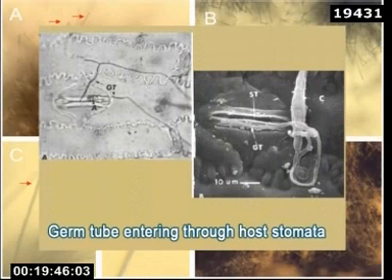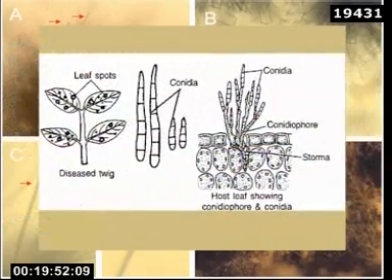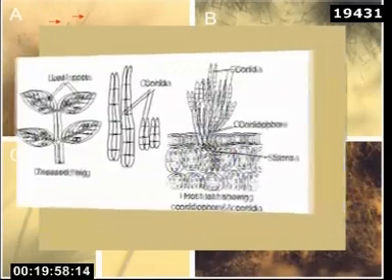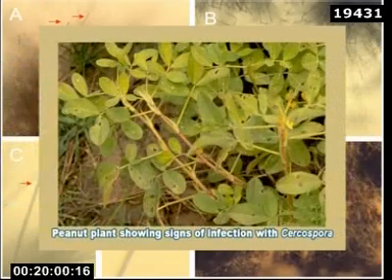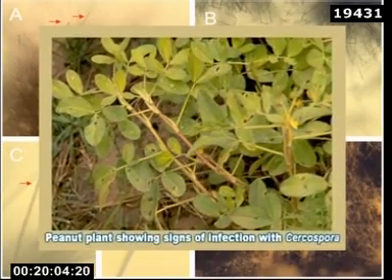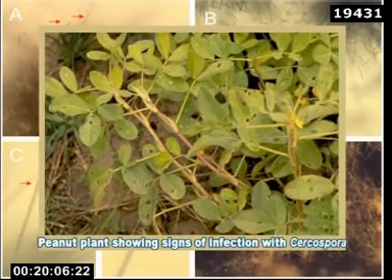Infection of new host occurs by direct penetration through stomata of upper epidermis. Leaf spot can increase rapidly under favorable conditions, as several secondary cycles may occur per season. Abundant peanut residue in the fields where peanuts are cropped continuously often results in early and rapid development of leaf spot.